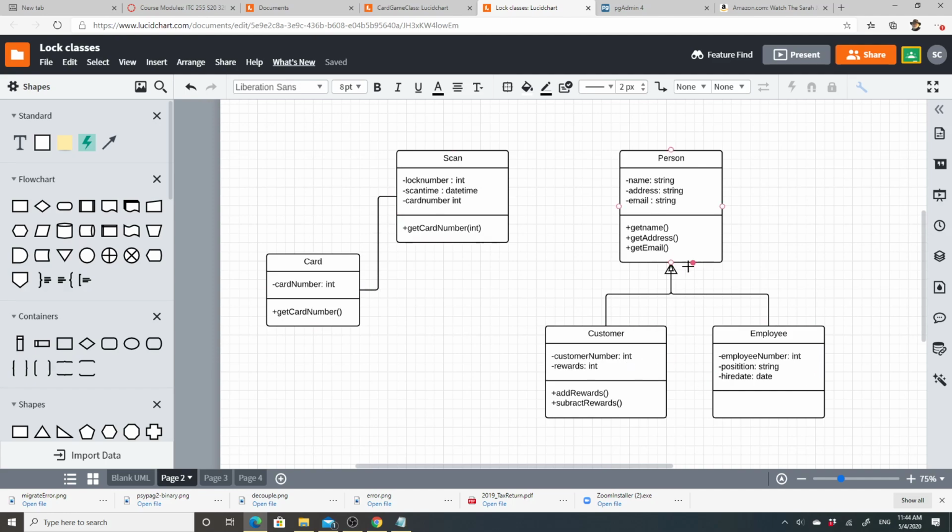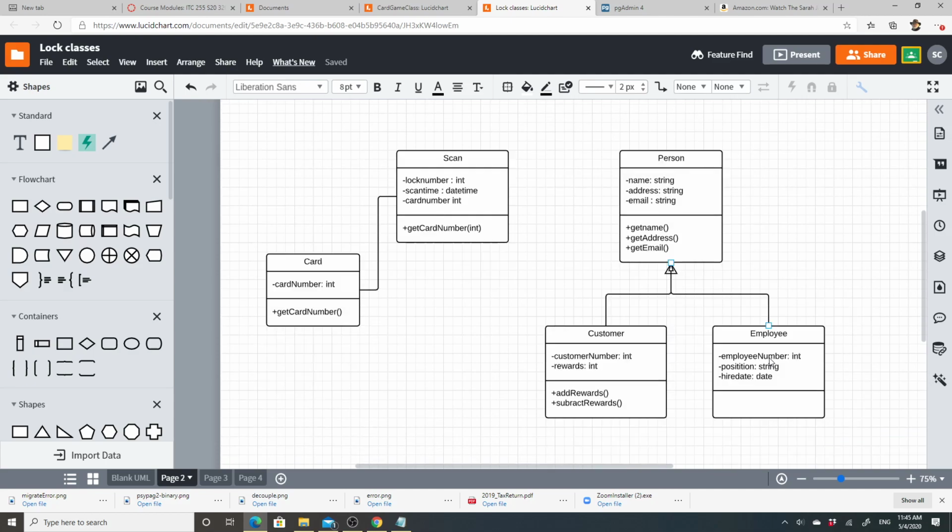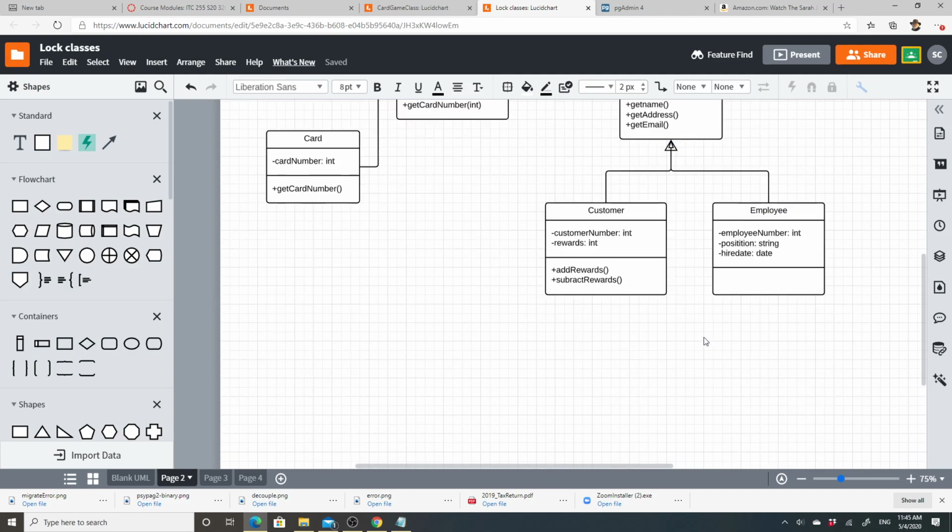Inheritance is a more direct relationship where inheritance could go down further. There could be different kinds of customers. There could be different kinds of employees. I can devolve, and if I were to do another one, let's say another type of employee is part-time employee. Let's add a couple of employees.